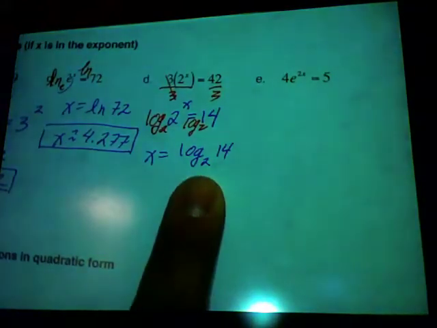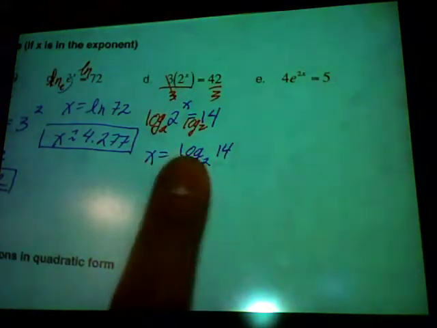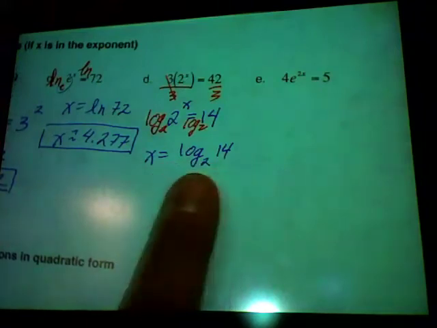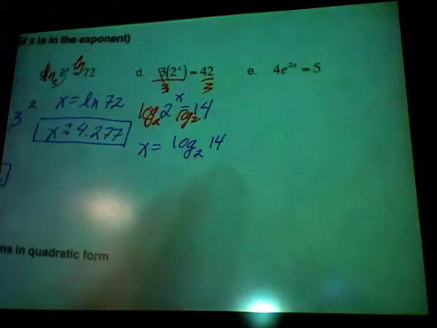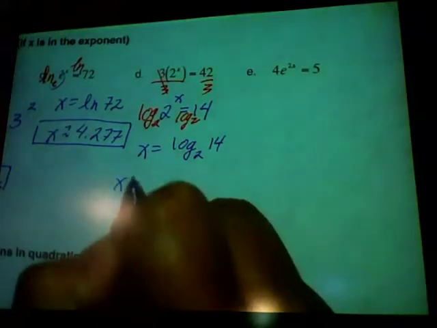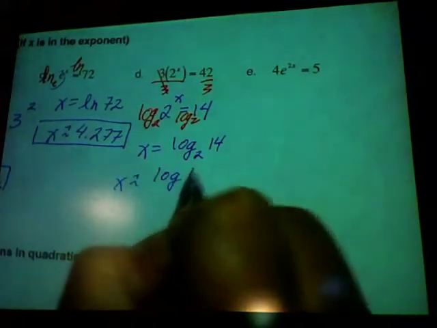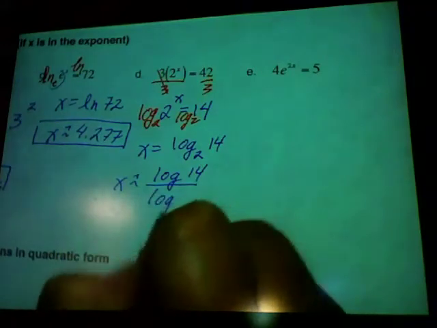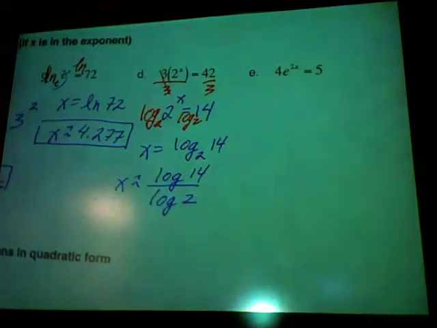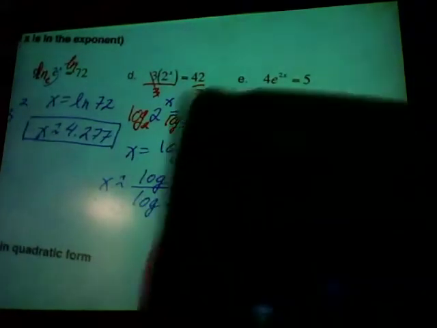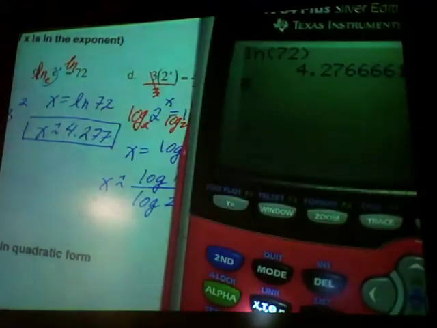Please make sure that the 2 is a subscript and on the same level as the log. That's one of the things I've noticed on your last quiz, that you're making the 14 look like an exponent, and we really have an exponent of 1 here, don't we? Right? So now can't you do the change of base formula in your calculator? X is approximately equal to the log of 14 over the log of 2, or those of you with the fancy dancy calculator can go to the math feature of your calculator, right?